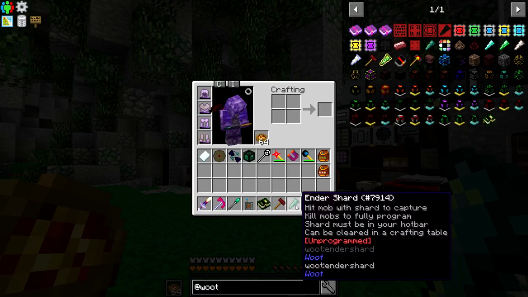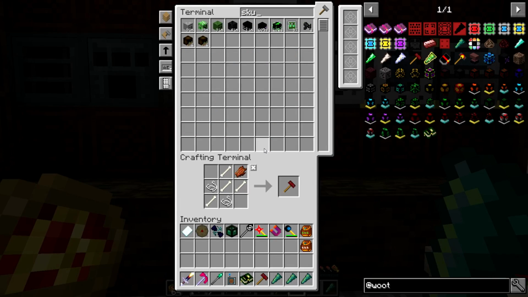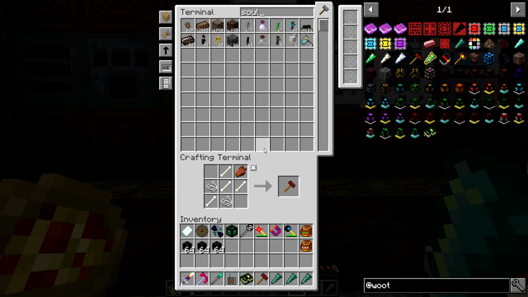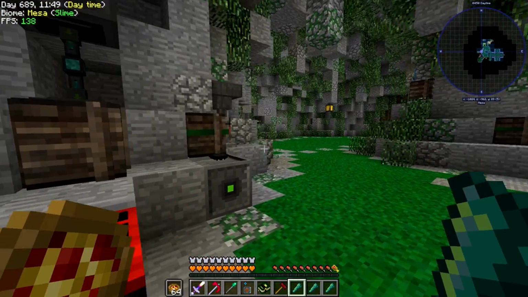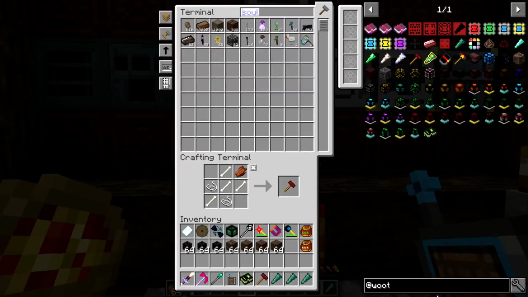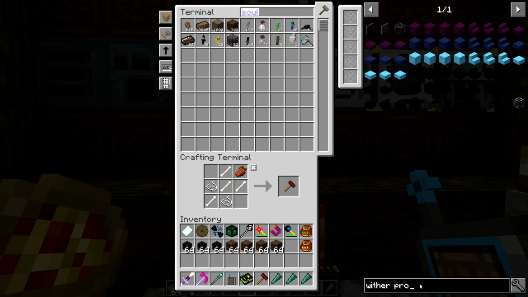So the way these ender shards work, as far as I've read in the book, you hit the mob to capture, and then you have to kill a certain amount of mobs to fully program it. So what we're gonna try is I'm gonna grab some skulls, for example, 3 stacks. I don't know how many we're gonna have to kill, and some soul sand, which we also need to automate. And I'm gonna go actually make as well some of these wither proof.